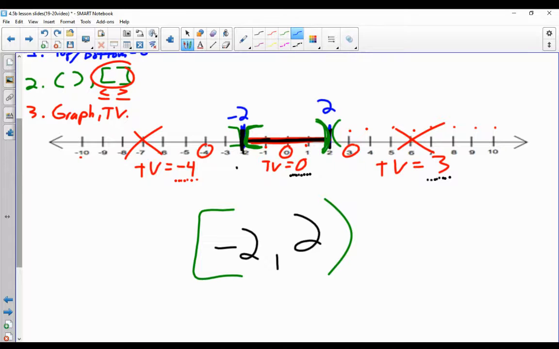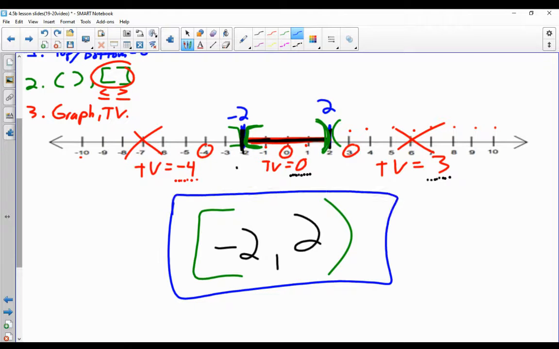And in this case, since we only have one interval, we don't need a union. We only got one interval as our answer, so no union, you're done. -2 to 2, closed bracket on -2, open bracket on 2. And there you go. So sometimes you'll have to use the union symbol, sometimes you will not. It will all depend on how many intervals you get to work. In this case, we only got one interval to work, so we don't need a union.